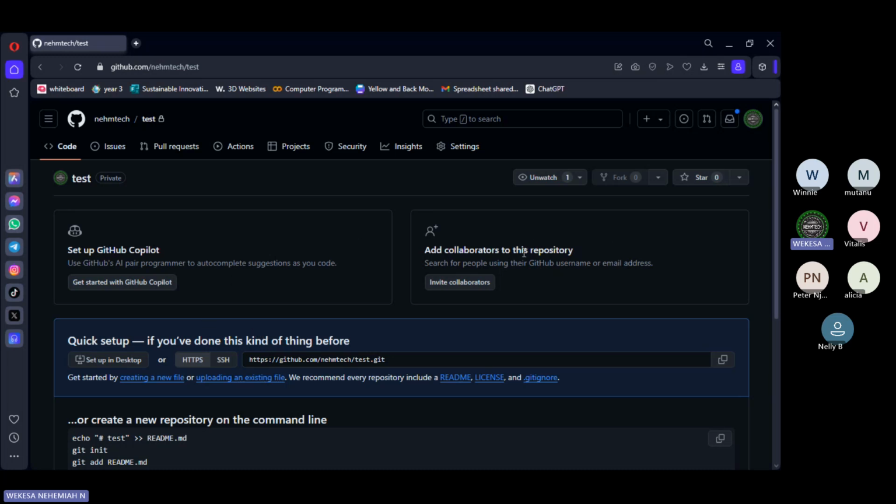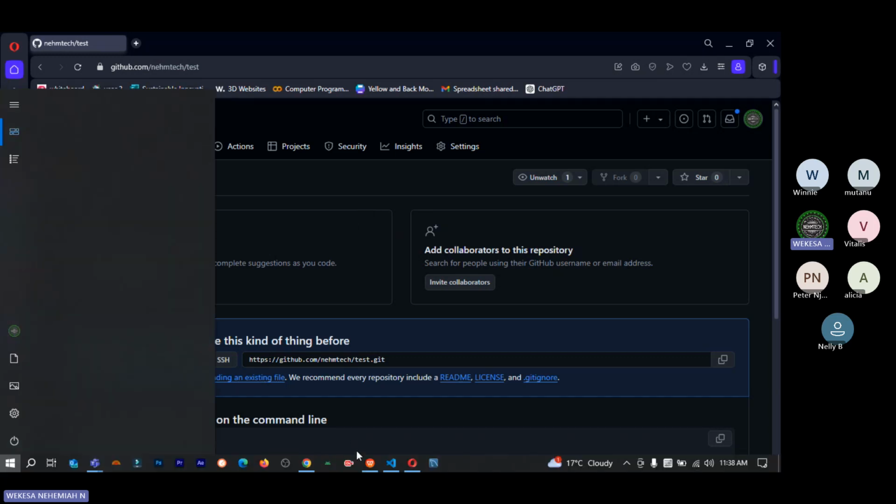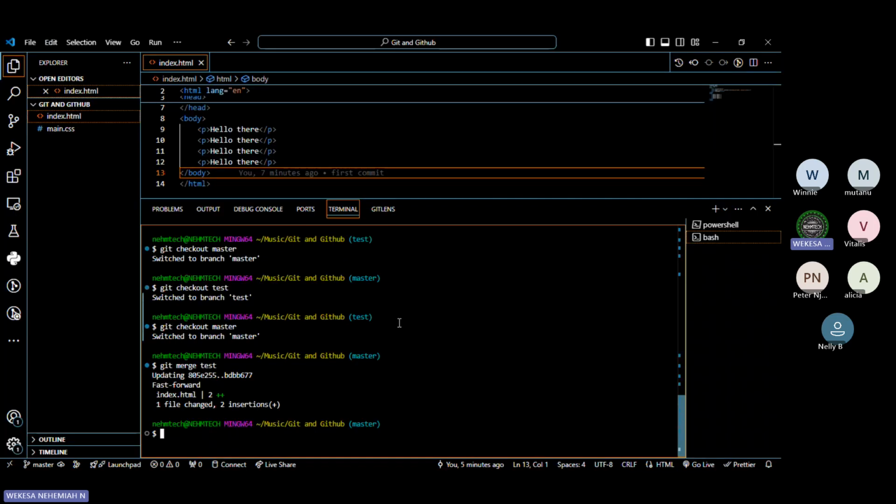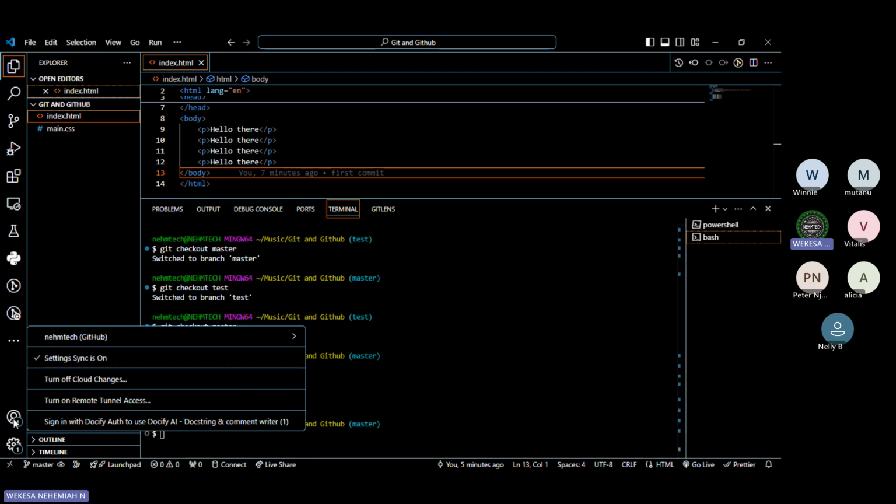The first thing you need to make sure of is to have GitHub linked to your VS Code. You need to have, first of all, the permissions to access your GitHub account. So for me, I decided to click on this account. If there's no option to sign in, it will provide several options.